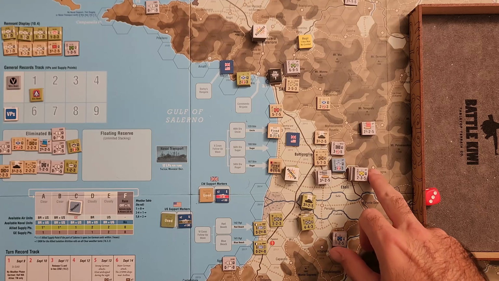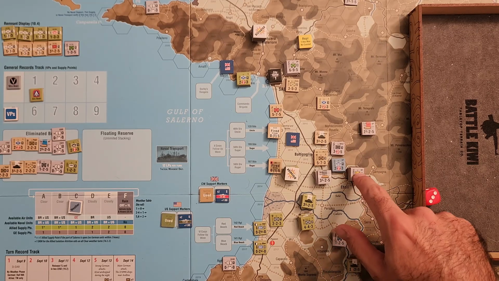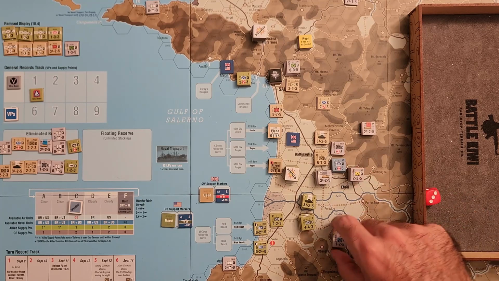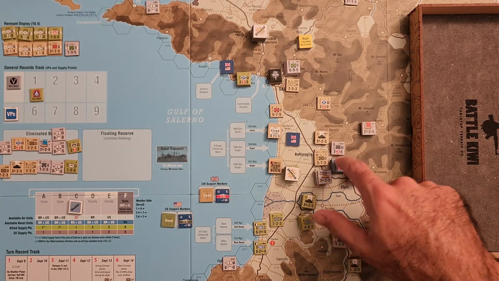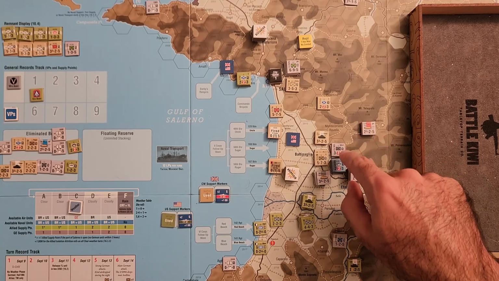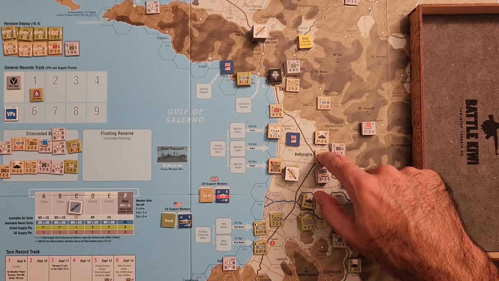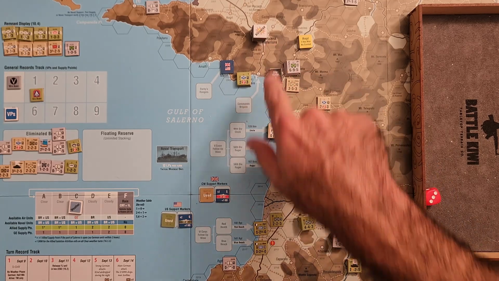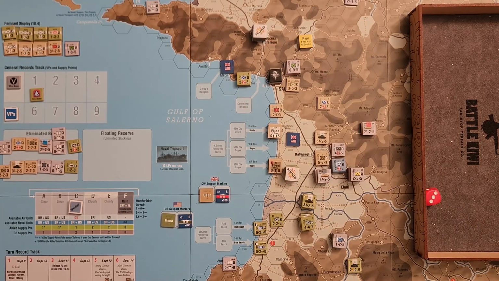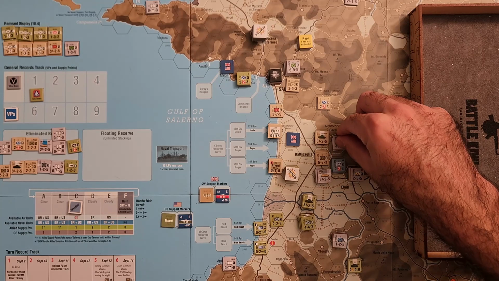All right, so here we are at the end of the German movement. We brought this stack around from here to cover Eboli because we moved out the Fallschirmjägers. We brought down and consolidated basically every 16th Panzer Division unit we could find for an attack on Battipaglia. We brought back the Hermann Goering units so that they could get their disruption off. So now let's attack Battipaglia.